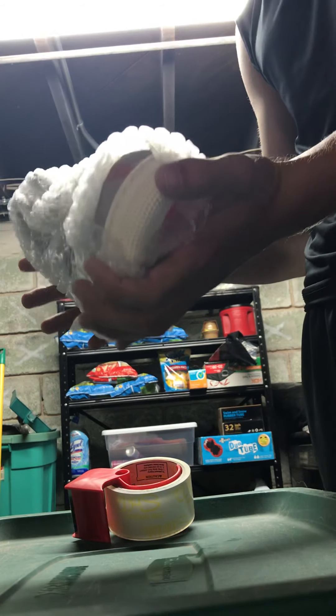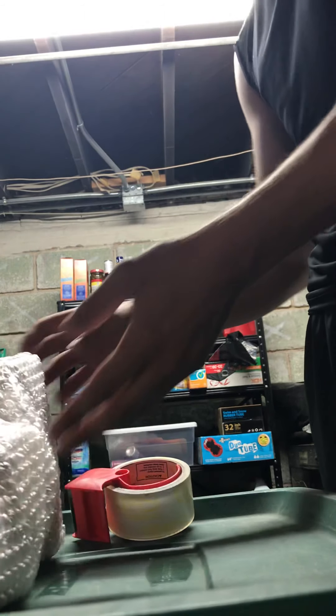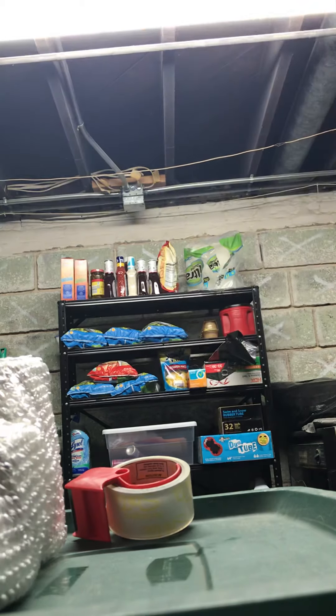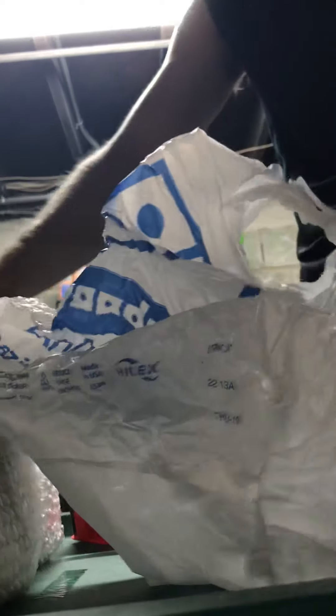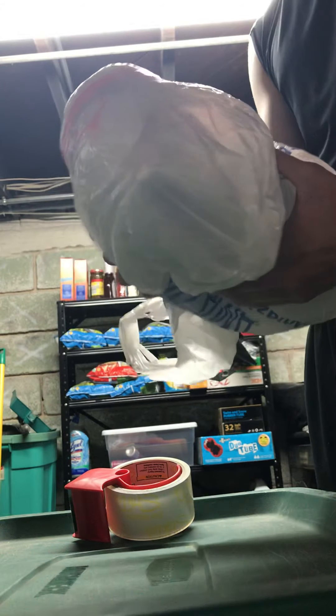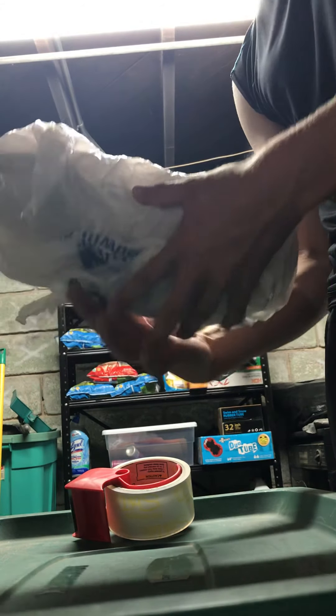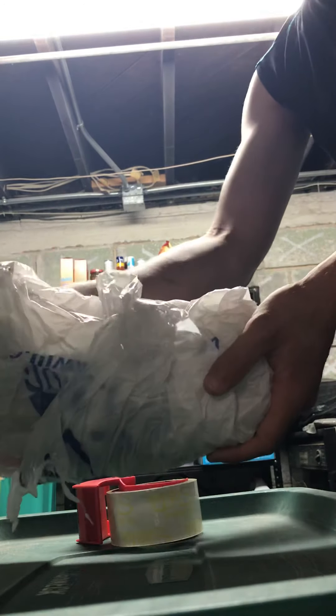If you guys want a little extra protection, this is a method I've seen other resellers use: using plastic bags around the shoes. I have here two plastic bags — any plastic bags or even paper bags would be fine. You just dunk your shoe into the plastic bag and wrap it around nice and good. I recommend taping it down for neatness sake. Buyers like nice, neat-looking products. I always like to treat my customers right because without them I wouldn't be able to exist. You're going to do this to each of the shoes.